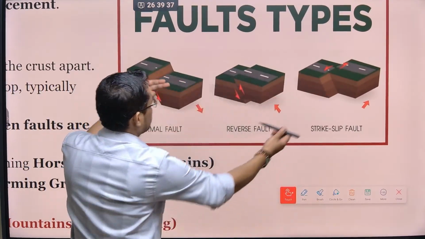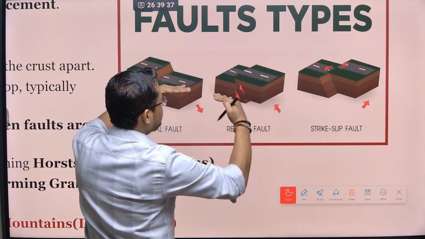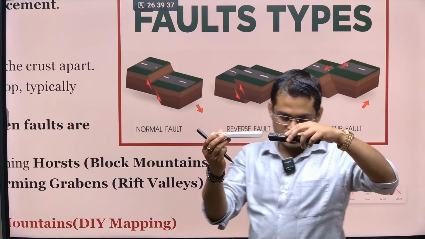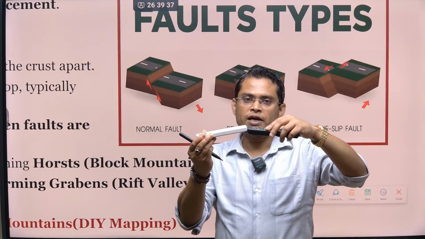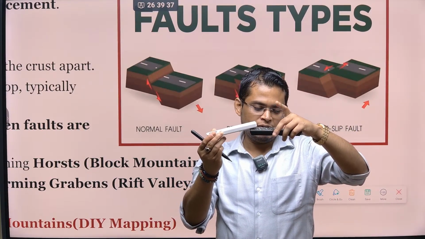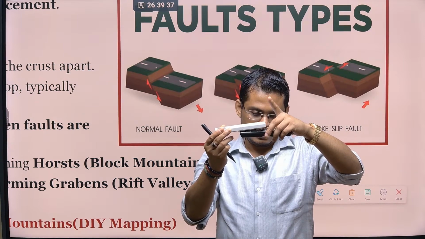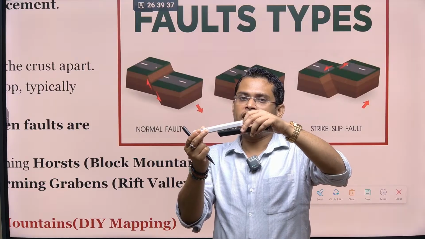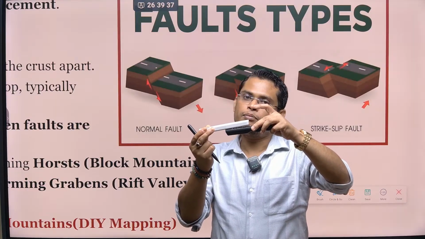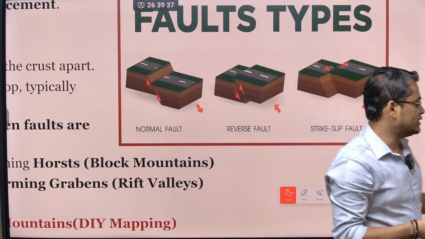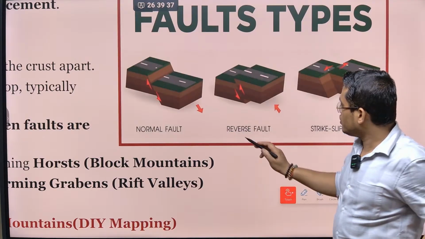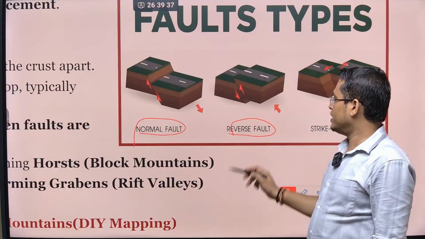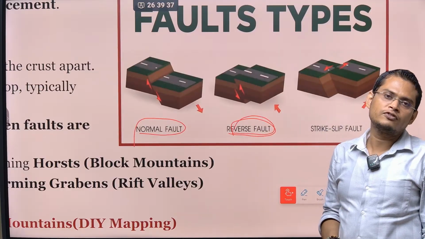If we are pushing the block from both sides, for example, if we are pushing like that, you can see here, this is the remote. If both are pushing, sometimes one rock might climb over another like that. In this case, what will happen? If you stand here and look, it also looks like a mountain. This is called reverse fault. Normal fault happens because of tensile strength, and reverse fault occurs because of compression.